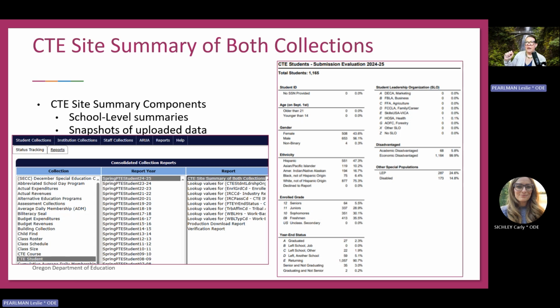And it's a PDF, so if you do this at the district level, it will include all schools in the district. If you do it at the school level, this will be the first page that you see, followed by a snapshot of data, which is basically your CTE core data, right? The SSID and some student demographics, and it's just in a PDF that you can look at. And this will update if you upload partial data and then you upload something else, or I clear the collection for you and you upload it, this will update for you and provide everything that you see here for you to understand and just do some data checks about the accuracy of the data that you've uploaded.